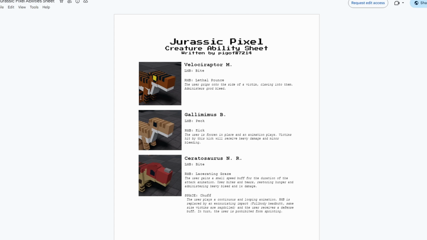Next we got Gallimimus. It's going to have a peck for its left mouse ability. For its right mouse ability, it's going to be a kick. The user is frozen in place and an animation plays. Victims hit by this kick will receive heavy damage and minor bleeding.